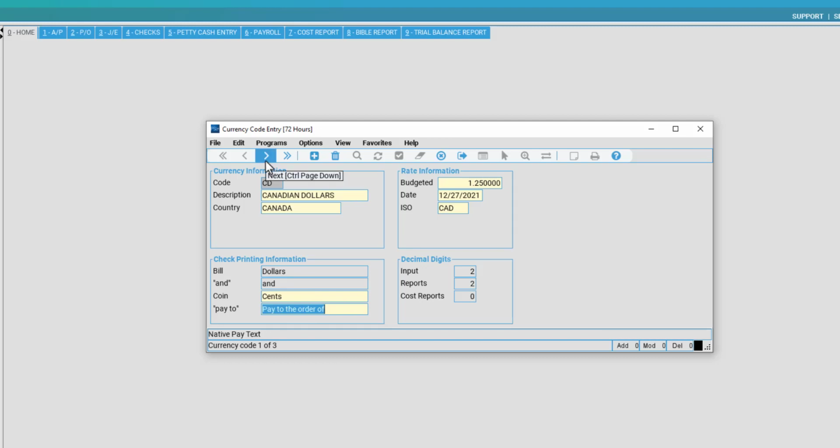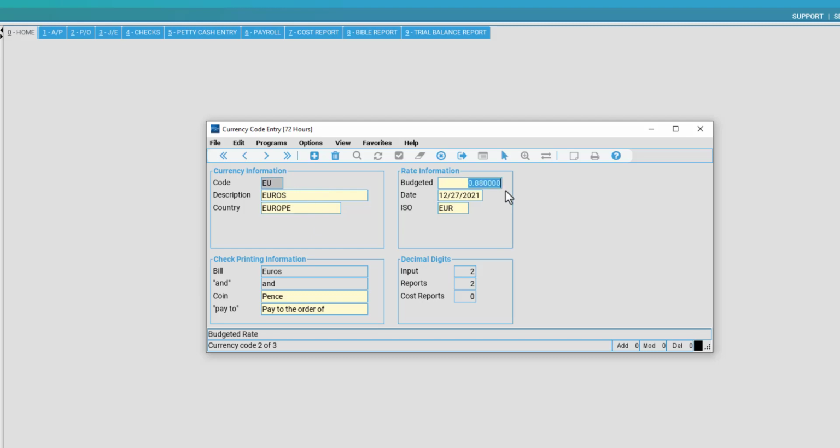We can also, now in the upper left-hand side of our screen, select our next page as we have multiple currencies within our system. Any area we use our find key in PSL Plus and have multiple results from our search, we can utilize the record page indicator in the upper left of our screen. If I select the arrow pointing to the right, it will bring me to the next available entry within currencies. In this case, that would be euros, EU, for our European currency.